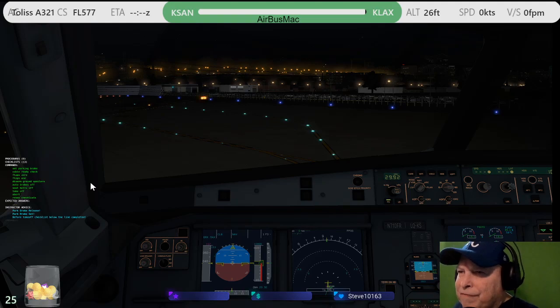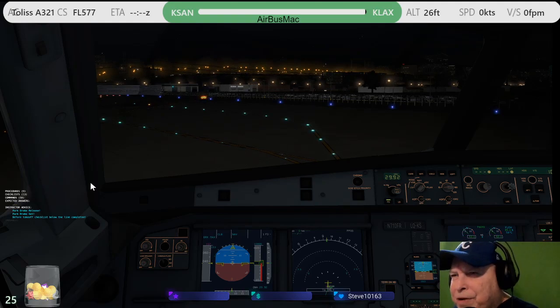Cleared for takeoff. Fly runway heading, or proceed on course and climb to 10.